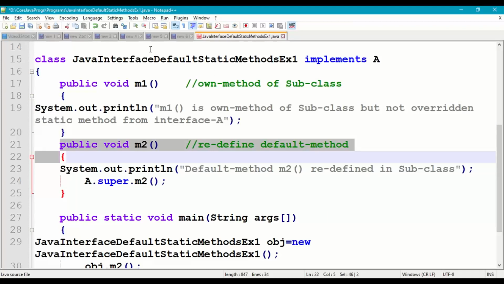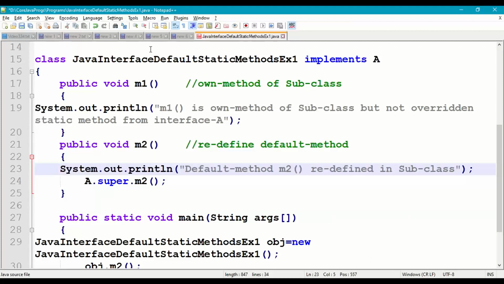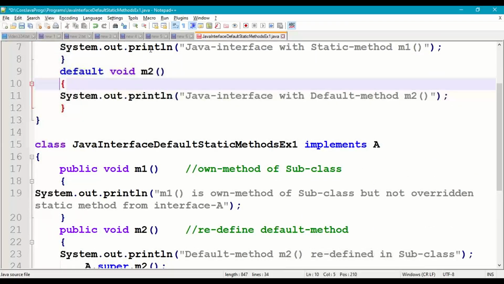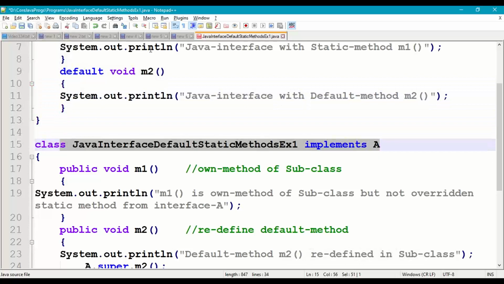When we redefine, we get new functionality compared to the base interface A. The default method M2 is redefined in the subclass, and we can also use the base interface's M2 default method using the interface name followed by super dot M2. It will call the base interface A's M2 method from the subclass.